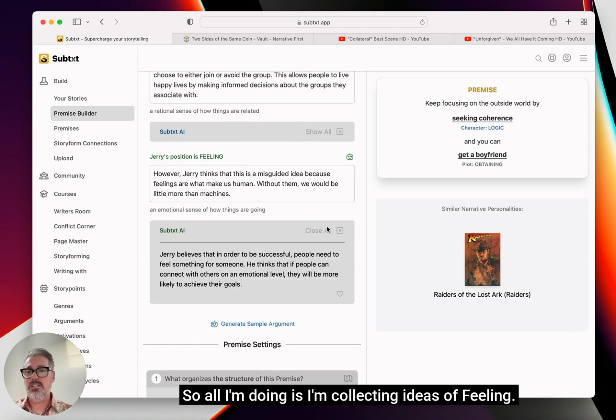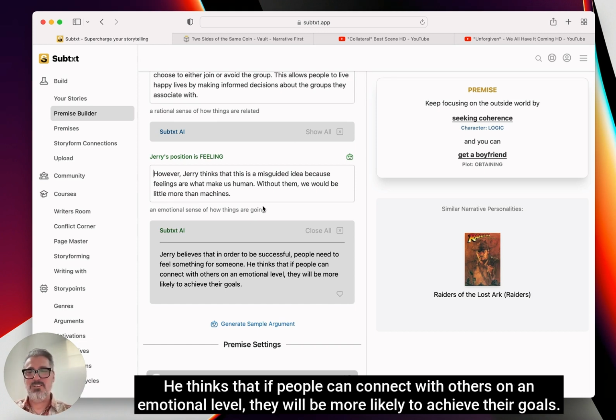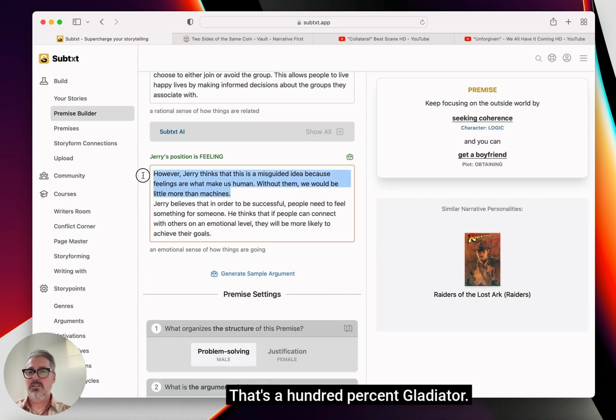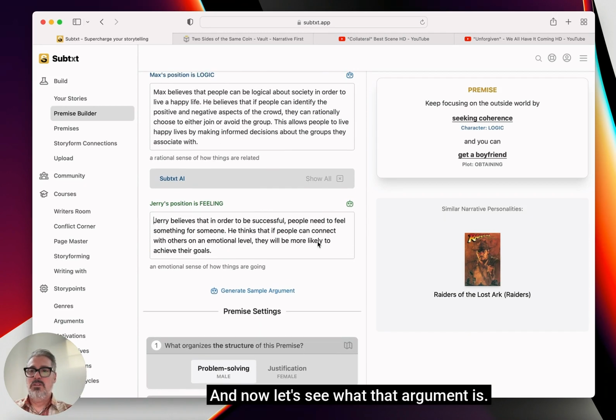So all I do is collect ideas of feeling. Jerry believes that in order to be successful, people need to feel something for someone. He thinks that if people can connect with others on an emotional level, they will be more likely to achieve their goals. All right, that's 100% Gladiator. And now let's see what that argument is.